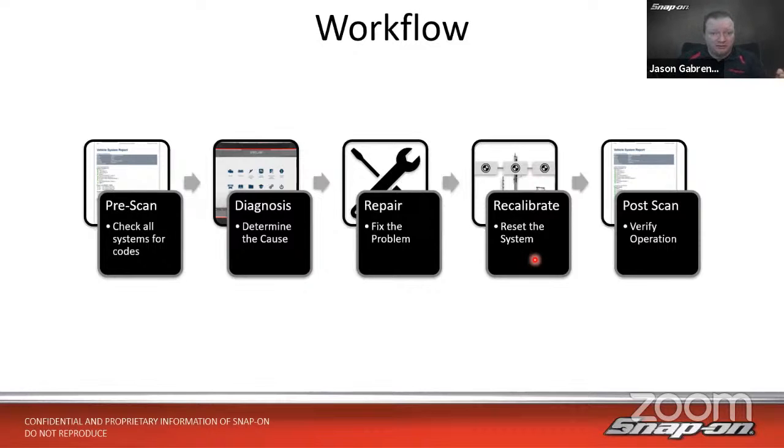Replace an oxygen sensor. You need to reset the heater circuit on that oxygen sensor. Otherwise, the computer will be sending too much amperage to the heater circuit, and you could blow out that new sensor if you don't reset it after you're done with that. So a whole host of different things that we might need to do on a vehicle.